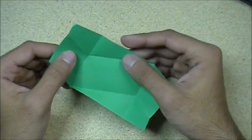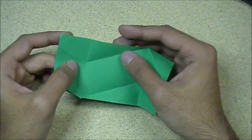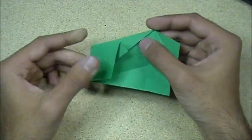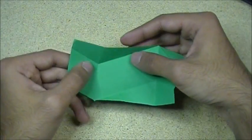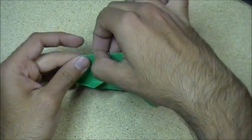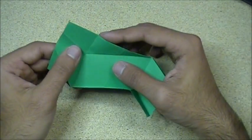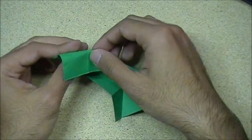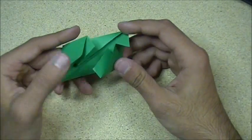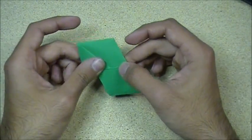Now what you want to do is take this and fold it like that — fold this down, and you're going to fold this down at the same time. You're going to fold this in, and fold it like that. So what you did: you fold this down like that and you fold this in. It should fall right into place. Then do the same thing with the other side — fold this in, fold this right there just along those creases, and fold them together simultaneously. Then put these flaps underneath like that.